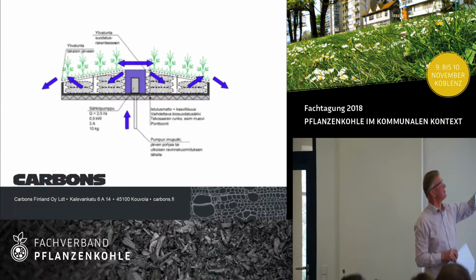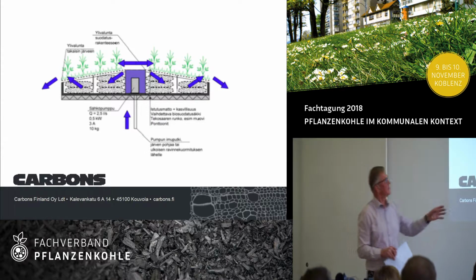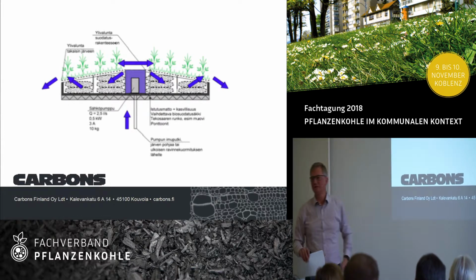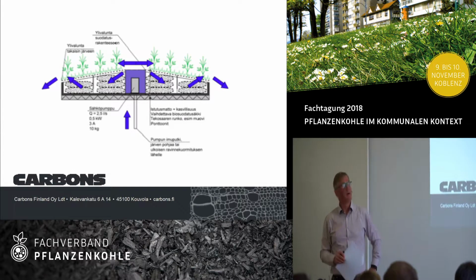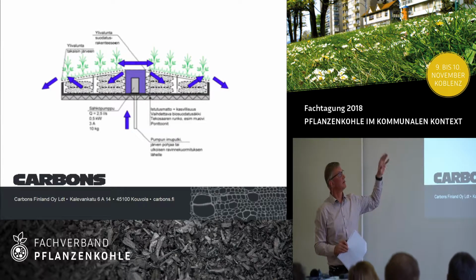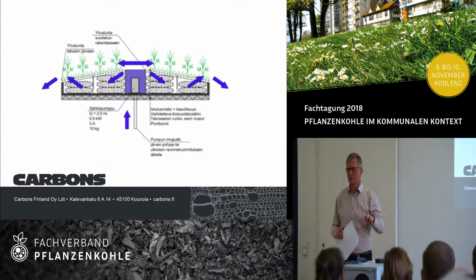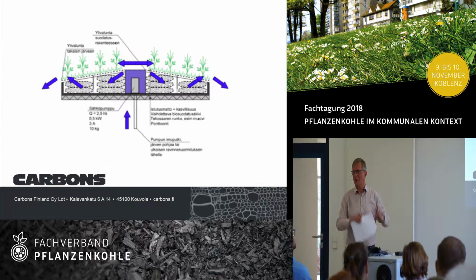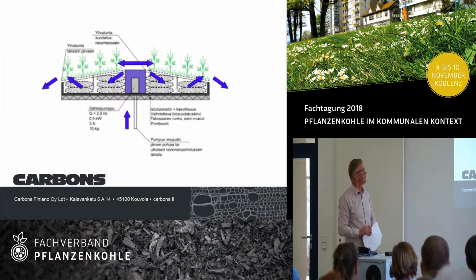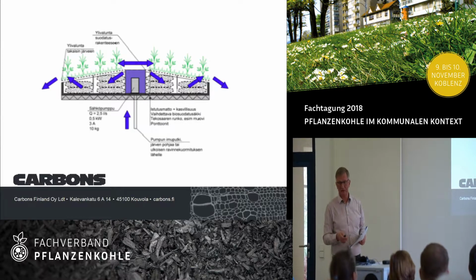This filter is pulled on a floating platform, pumping up the water and leading it to these biochar sacks. If necessary, if possible, you can plant vegetation on it. Vegetation takes water and nutrients up with its roots, or it's only a nice view. But anyhow, that's one way we test this system.